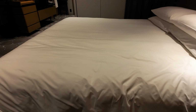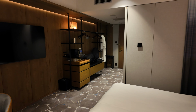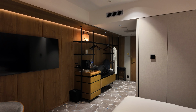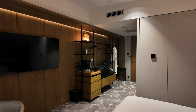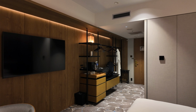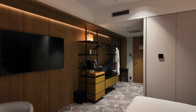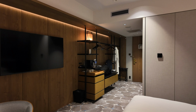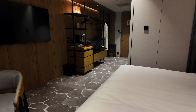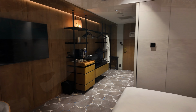Hopefully this was helpful, not only to see the room, but to get an idea of how to get here. It should be pretty easy to get here from just about anywhere, Tokyo Station, or if you come in on the Narita Express, you can get off in Shinjuku, and it won't be too far from here. As always, just put it in your phone and find the easiest way to get here, because it is hard sometimes to navigate Tokyo's public transportation. But that will be it for the Hyatt Regency in Tokyo, Japan.